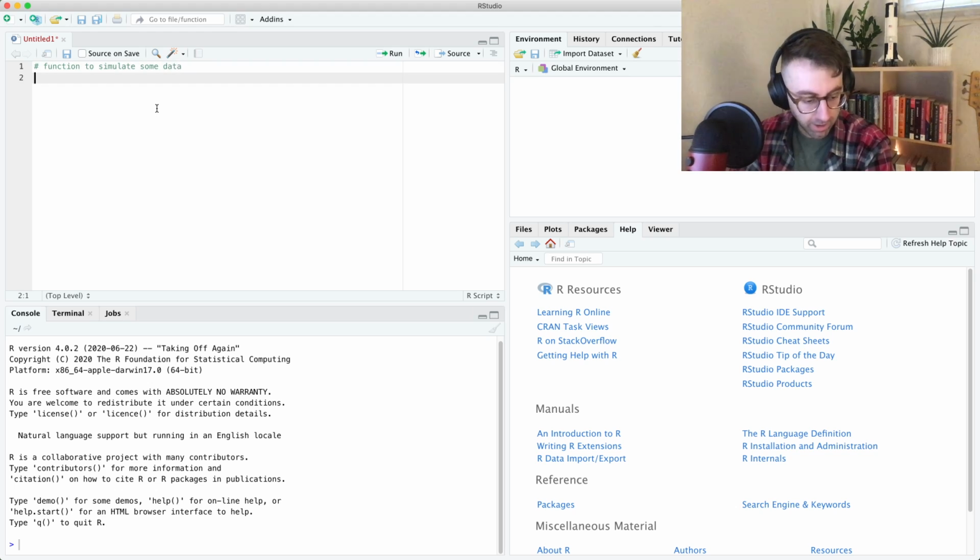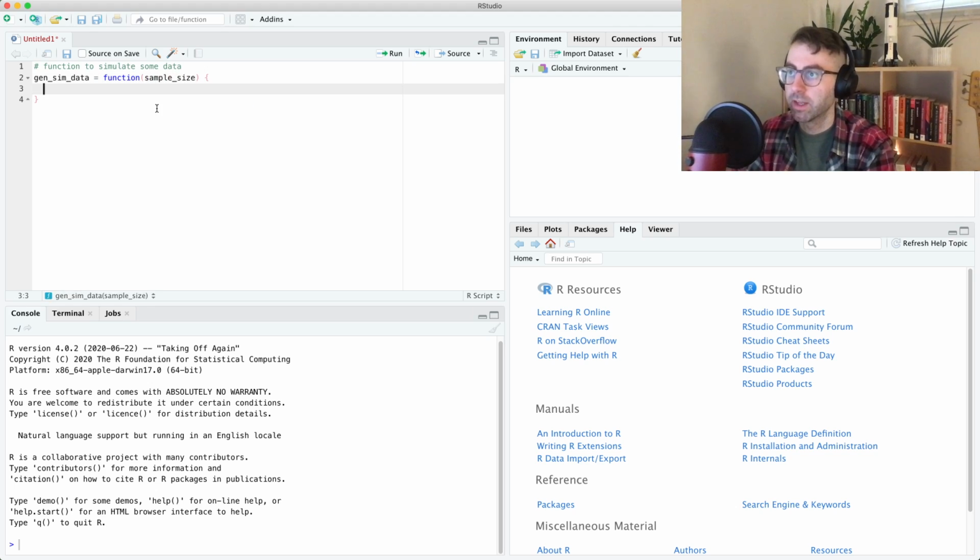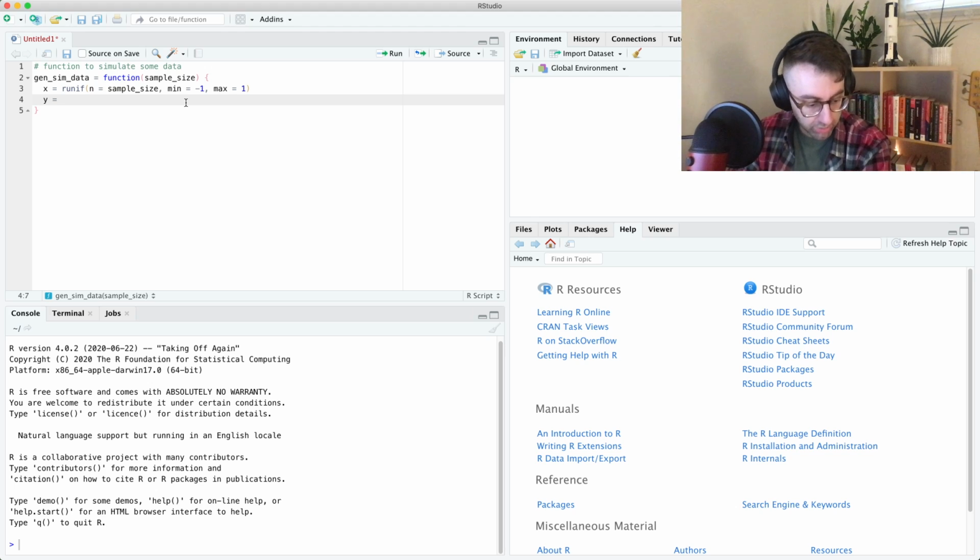I'm going to call this generate sim data, and it's going to be a function of some sample size of my choosing. So the x values will be random uniforms, where we want the sample size, and for some reason I decided to have a minimum of -1 and a maximum of 1. And then y is going to be some function of the x's, of course.